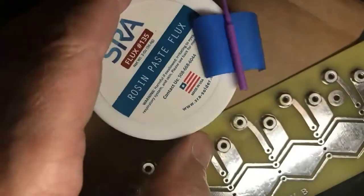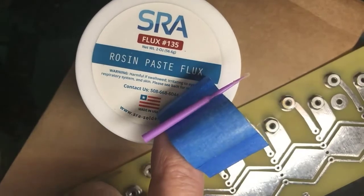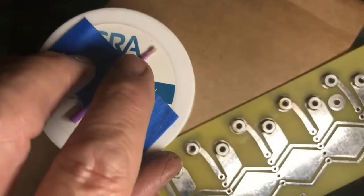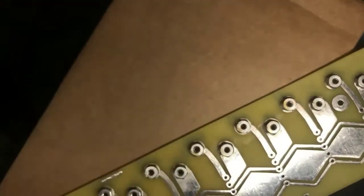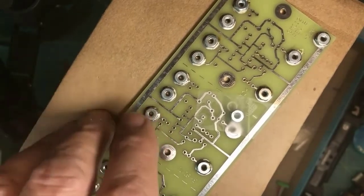This one here, I got from our friends over at Fast Tracks, but SRA is a flux they recommend. Notice it says rosin paste flux because, after time, leftover stuff won't start chewing into delicate wires and traces on circuit boards. This is just a tiny little applicator. There's a tiny little fuzzy in there so you could apply it to a small spot. The thing is, if you don't get it right, it can look right and fail.